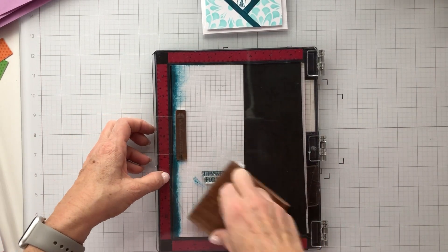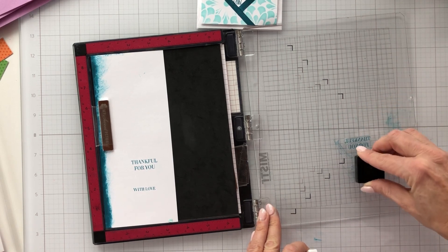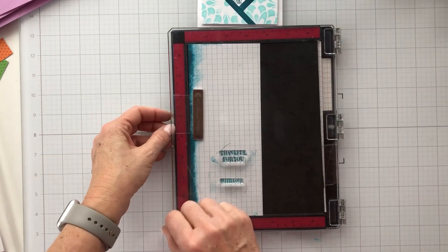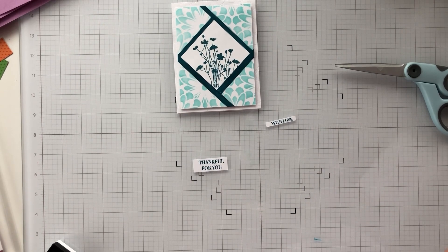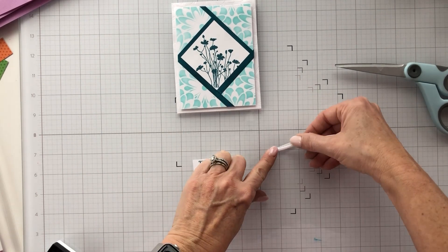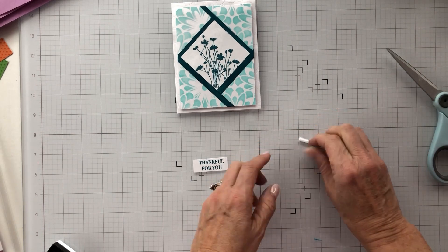With fine sentiments, you want to go easy — you don't want to blur the lines. Just give them a gentle inking. It's better to press ink twice gently than to get heavy-handed and smush it. So I'll just get those pressed down — we've got 'With Love' and 'Thankful for You.' I've decided to put 'With Love' on the outside of the card and I'm bringing in some eighth-of-an-inch foam tape to lay it down on the front, in the lower right-hand area.